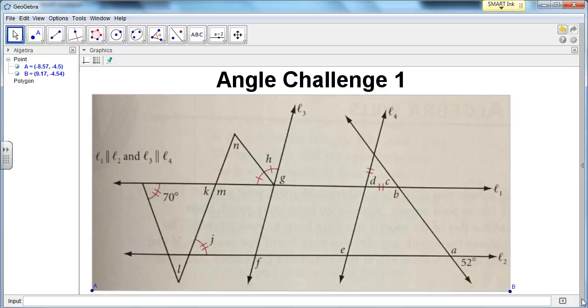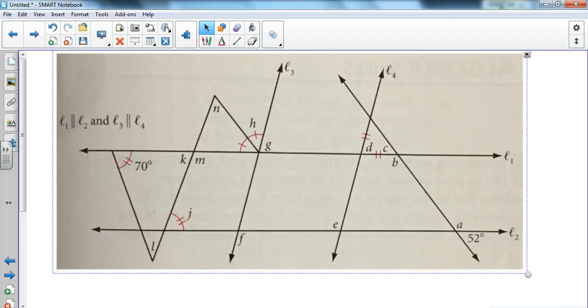So I'm going to explain how to get all these angle variables and their measures, their values. And at the end of this quest, you're going to try another challenge and see if you can find a lot more than you did before you watch this video. So let's get started here. Some things that we need to know for this challenge.